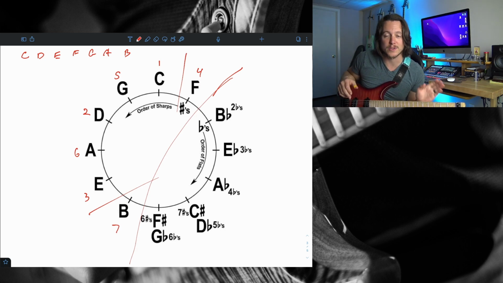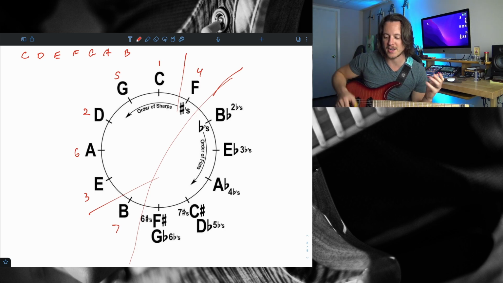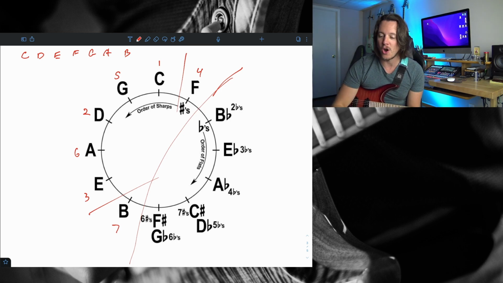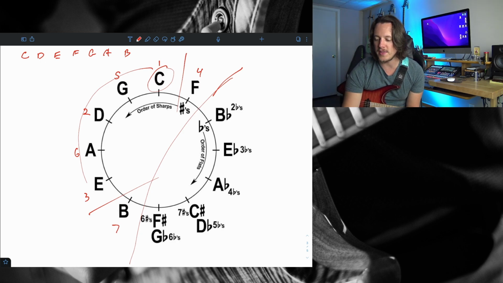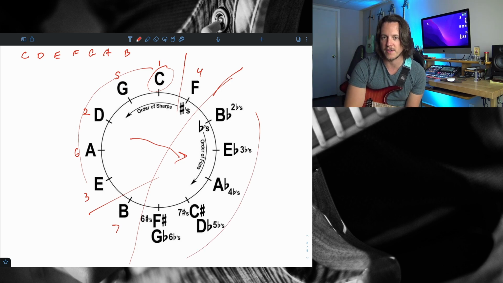And that is, of course, the C major pentatonic. So the pentatonic scales are really close together on the circle of fourths. It's just the 5 notes, starting with the root and then working backwards, those 5 notes. Now, something that's really interesting that we'll get to in a second: every time we have a major scale on one side, on the opposite side, we also have a series of 5 notes. We'll talk about that later on in this video.